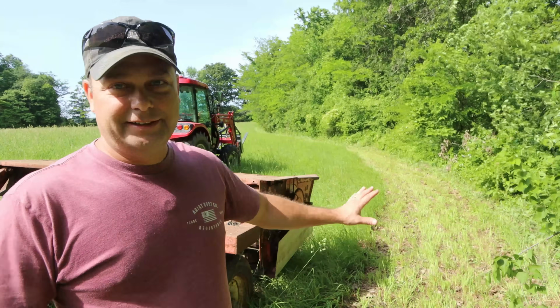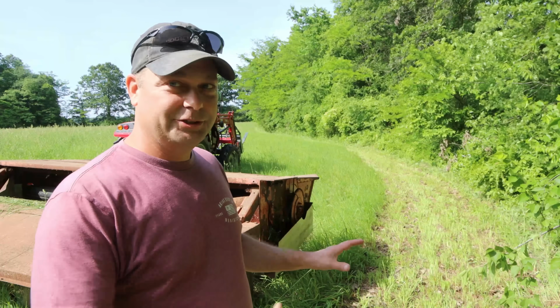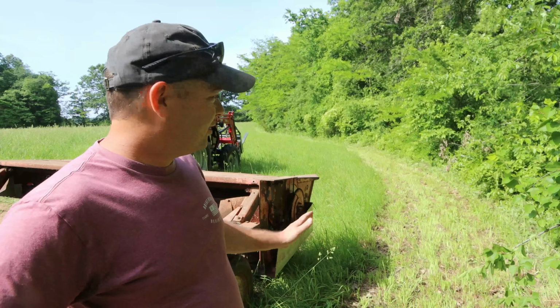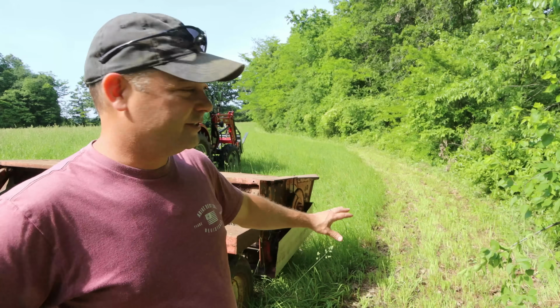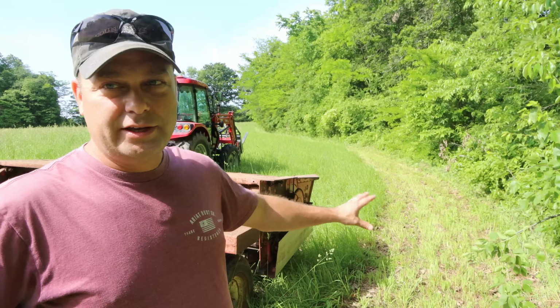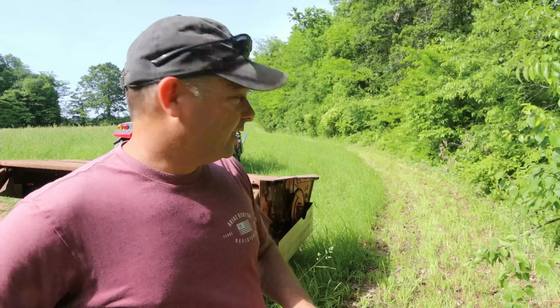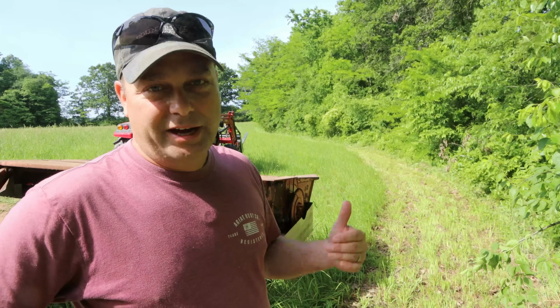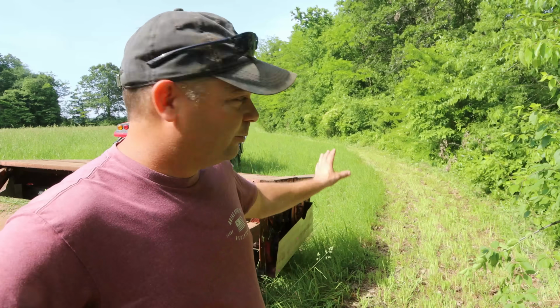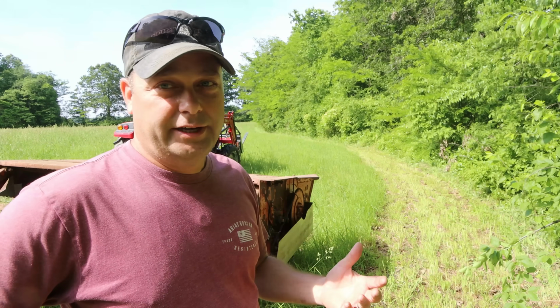This path is gonna allow me, at least my first time driving this hay mower, since I'm not really sure of the distance, and I don't want to try to get too close and then get it into a tree. So this is definitely going to give me a nice path to follow around the edge. Plus there's a lot of weeds and blackberries that start to grow in, and I don't want that in my hay anyway, so it's not a bad idea. I don't think it's bad to just mow around the edge and not bale up any of the weeds and stuff that start to encroach on the hay field.